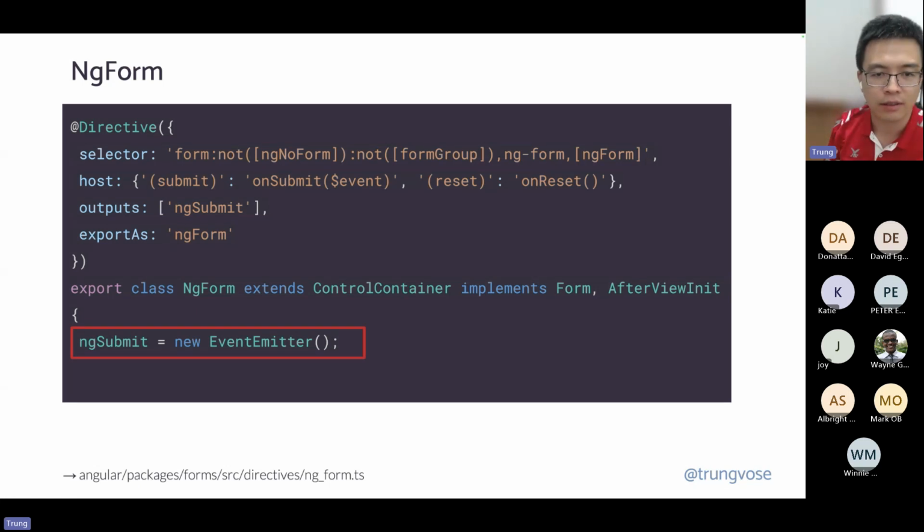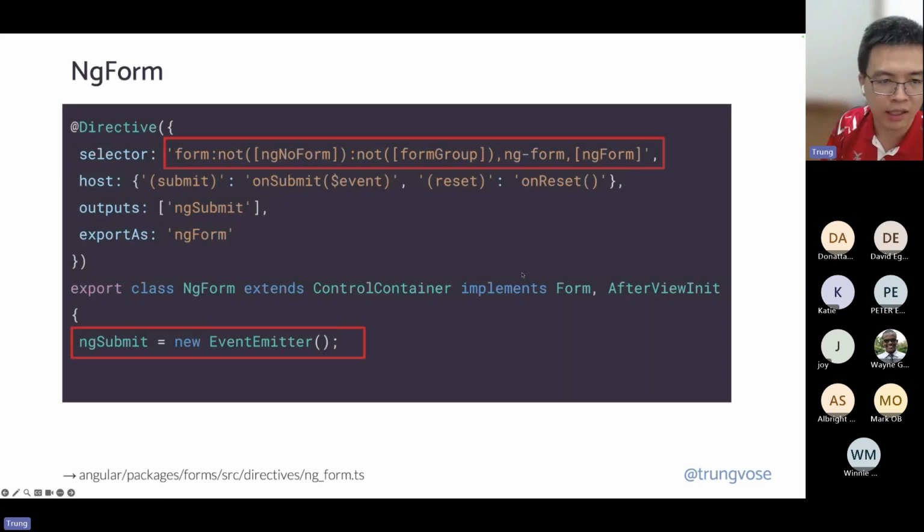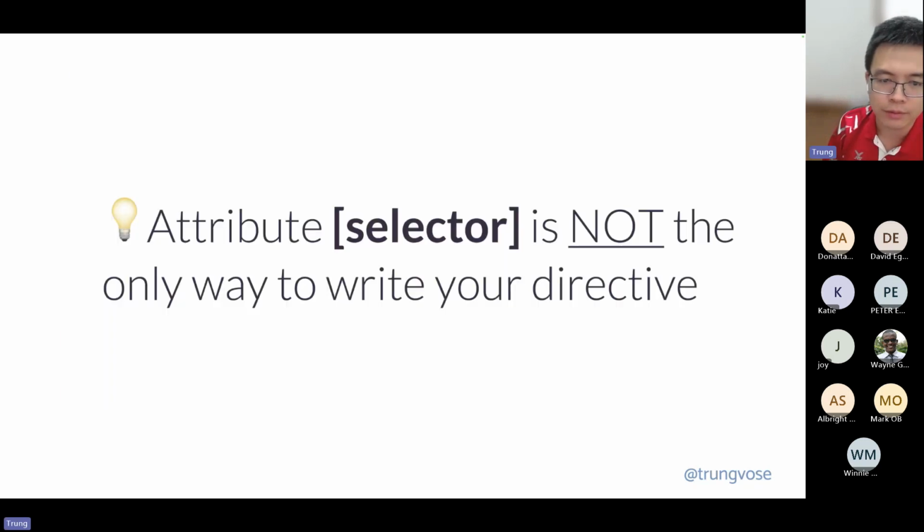The idea is that you don't just use a custom selector. You can generalize the selector itself so that it can match what you want, and maybe you enhance the behavior. The attribute thing you saw before, like ng-save or color focus, you see it a lot online, but it's not the only way to select, and it's not the only way to write your directive. As you can see here, in Angular, you can use this very generic selector, and we've been using it for a long time. There's also the example of the A-link without a proper rel. There are a lot more examples, but the important one is that you can generalize the selector so that it could match and enhance the behavior.